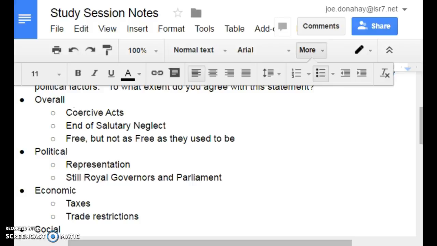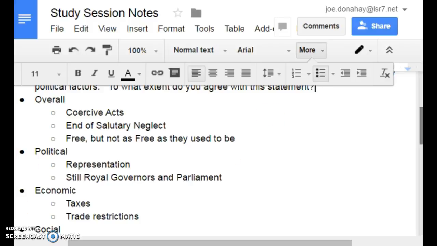There were still royal governors, there was still a parliament, and a lot of governing power still resided in the British, despite the fact that Common Sense and the Enlightenment theory, tradition, their culture, had put more emphasis on the town councils and the state legislatures. And so the fact that Parliament had no representation of the colonists, and the fact that their local government could be undermined at any moment, particularly with the Coercive Acts, such as in Massachusetts, they felt they could be undermined.